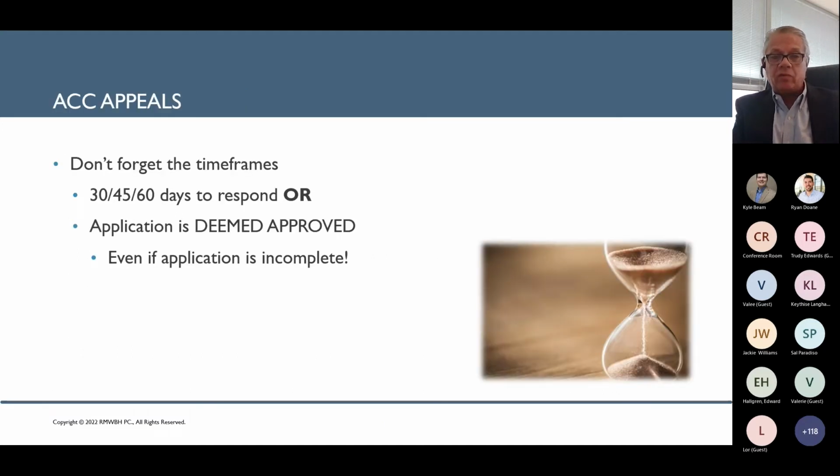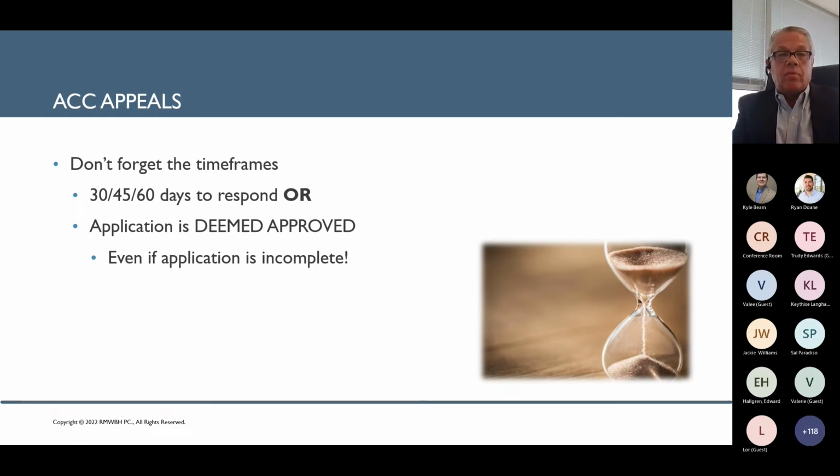They've asked for a hearing, but our next board meeting is not till 40 days from now, and the board only wants to do these as part of the board meeting, which we'll talk about in a minute. So a lot of times the best thing to do is try to work out an agreement with the owner. The law gives the baseline of when the hearing has to be held, but you can, by agreement, have it at a different date.